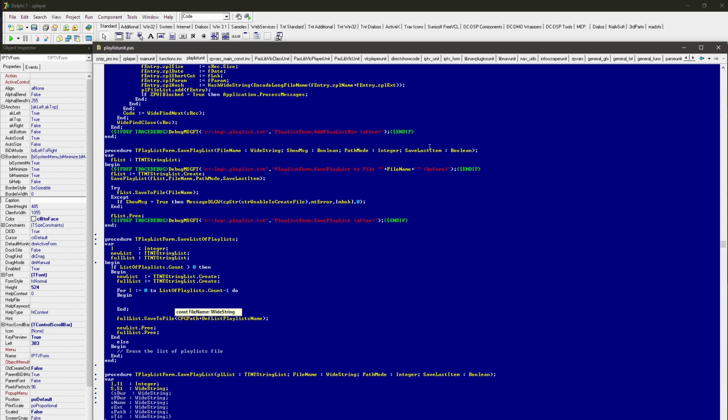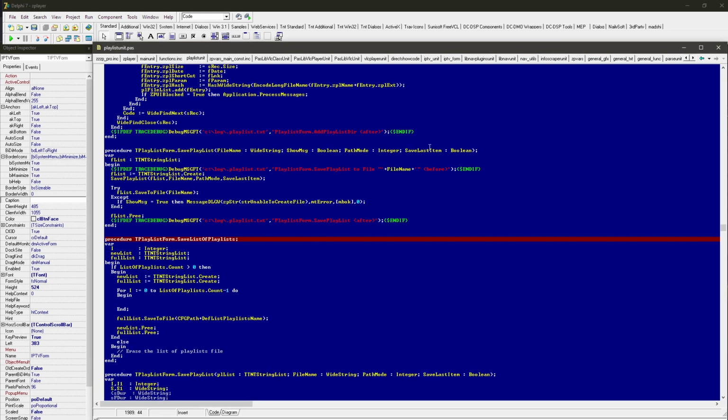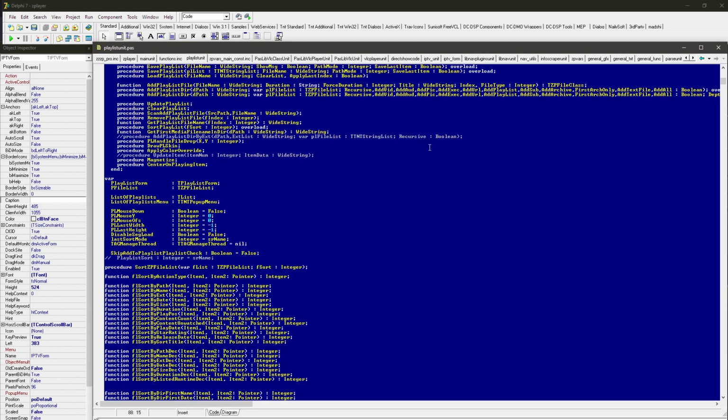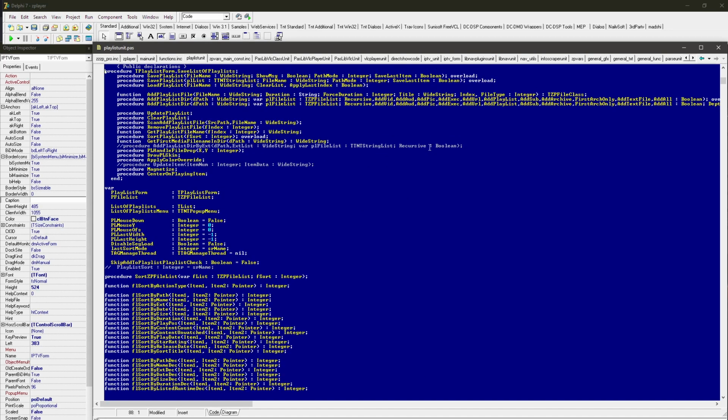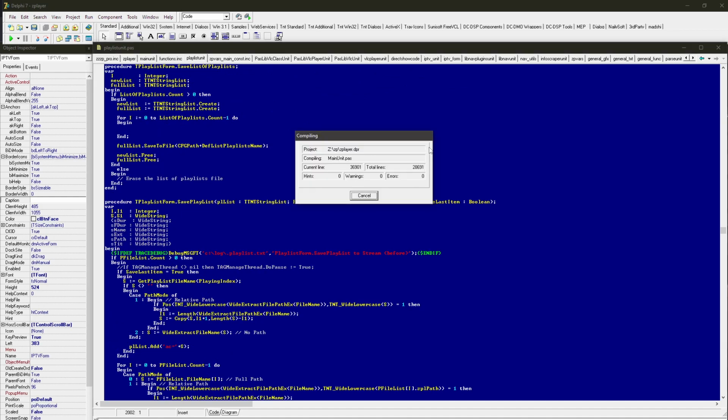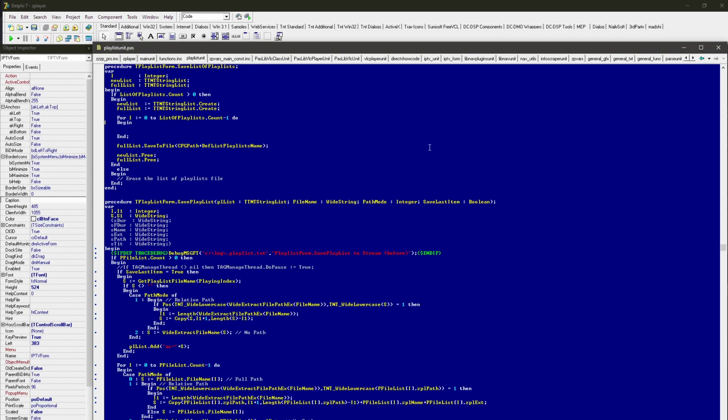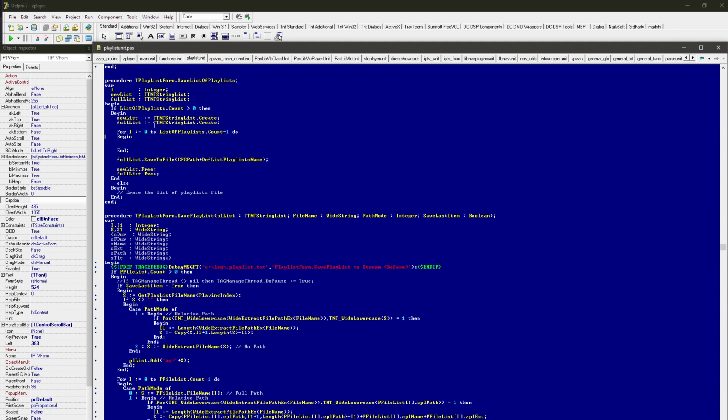I think this should work. We haven't defined it yet. Okay, and it compiles.